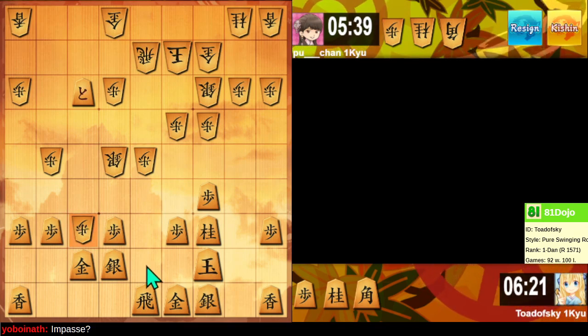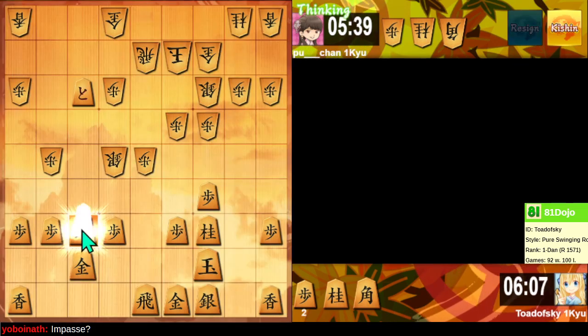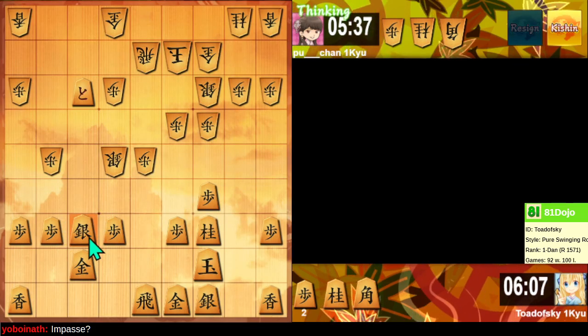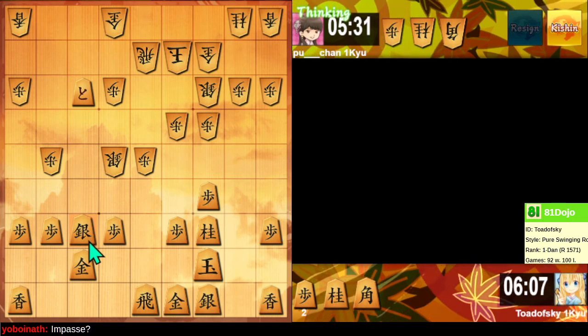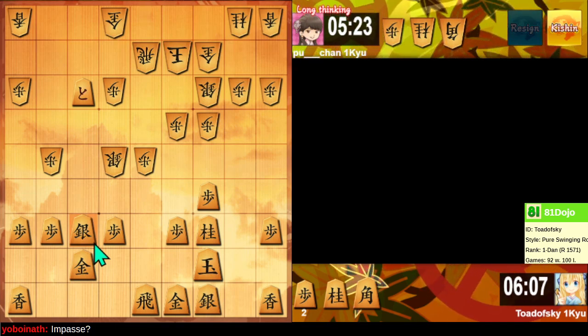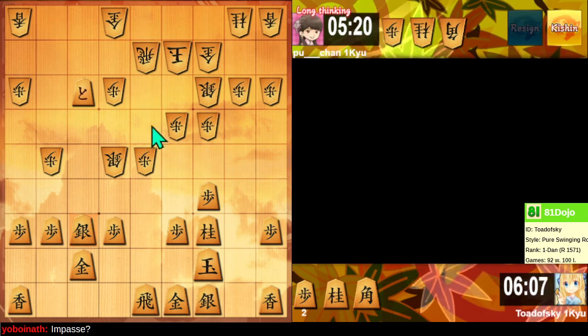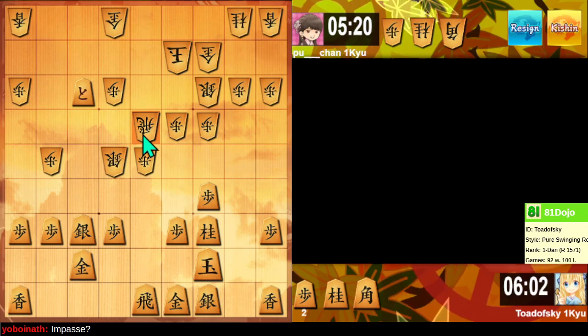Okay, what? What's this? I mean, yes, this gains a tempo, but at what cost? Like, what are they attacking? What's their real intent here? I'm playing quickly because last game I got in time pressure. I don't need to play this quickly, but I don't think I'd spot whatever it is they're attacking. I need them to point it out to me. I guess maybe they're trying to promote this rook. Well, that's sensible.